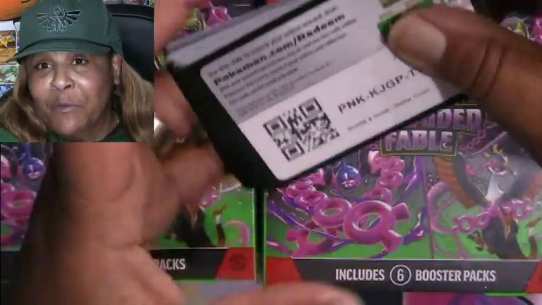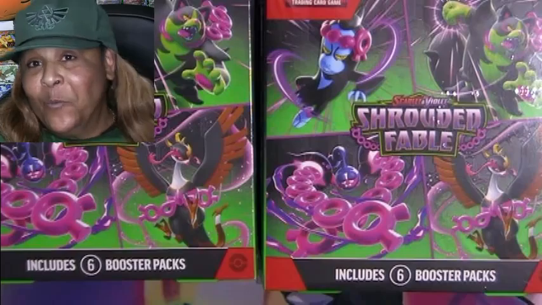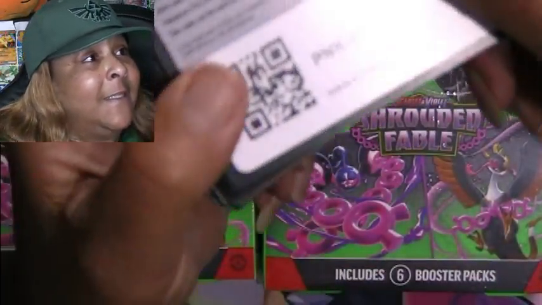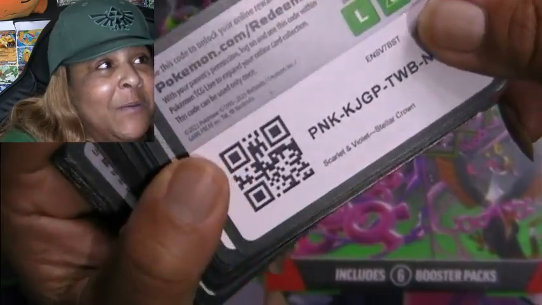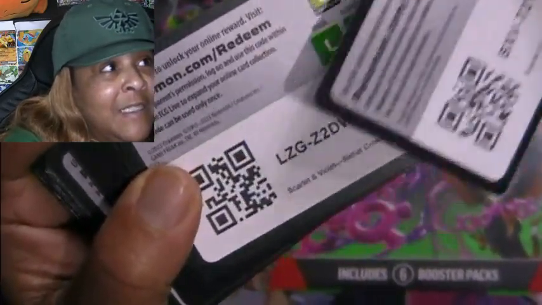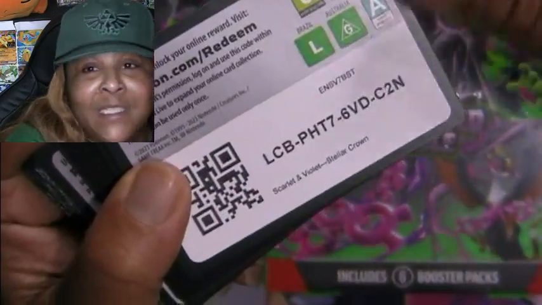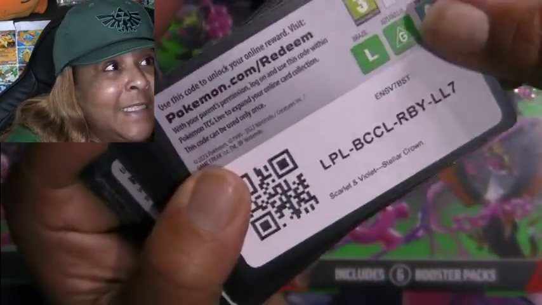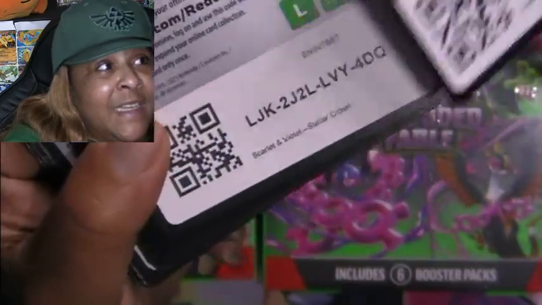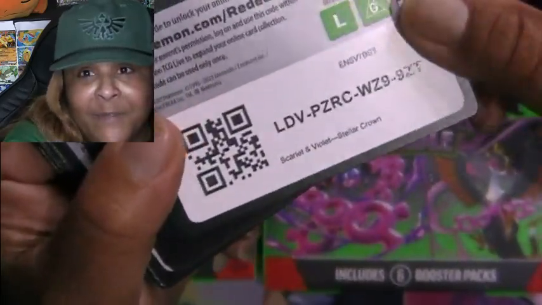But, of course, before we do that, we're going to do these code cards first. See if we can zoom through these code cards. Now I got a stack for you guys. I have a stack for you.